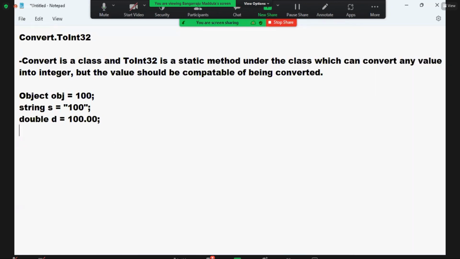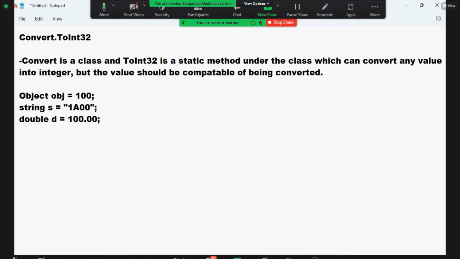Okay, fine. But see, the value should be compatible with being converted, because conversion will only work then. You cannot convert whatever you want. See now, can I convert this? Yesterday I told you to be active here. Louder. Can I convert that? No, we can't convert it. Why? The value is not compatible. What did you have? A there. When you have A there, the value is not compatible with being converted into an integer. So conversion fails in this context. Understood my point there? The value should be compatible.